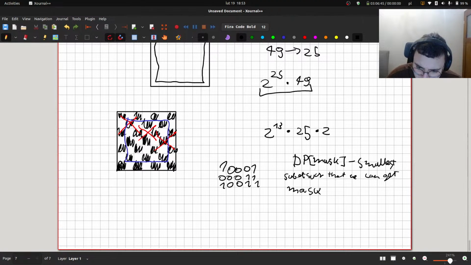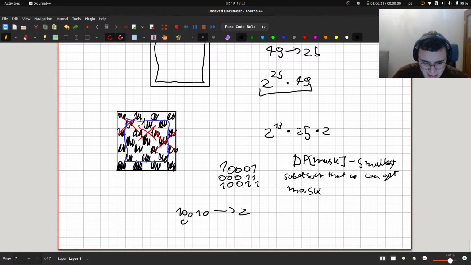And when we are adding some mask to our DP, let's say we are adding mask X, then let's say that we can get some mask like this with 2 numbers.